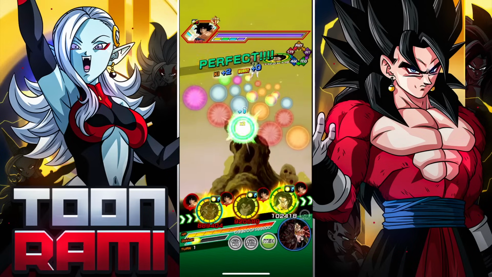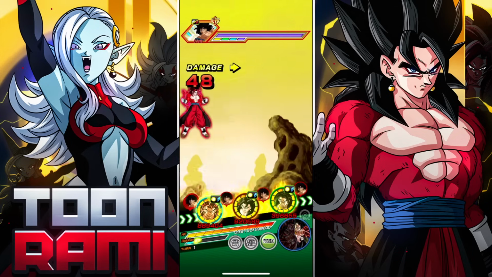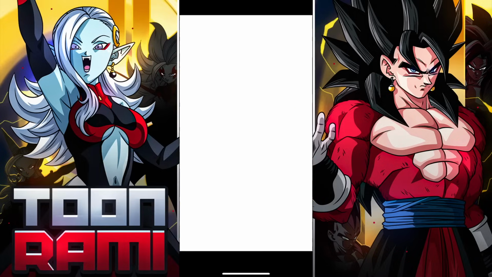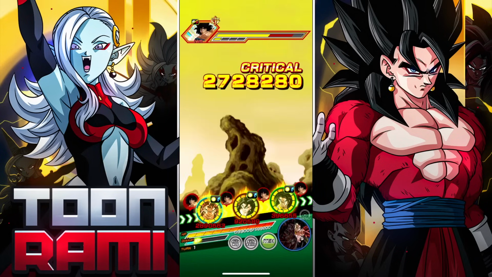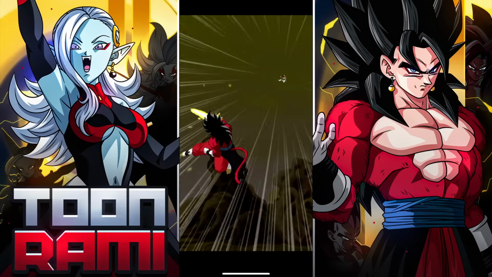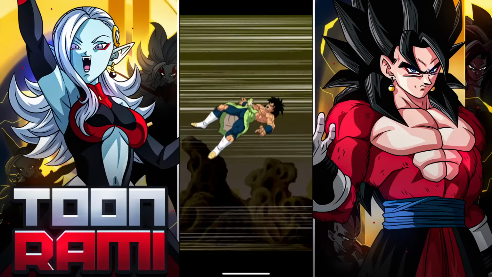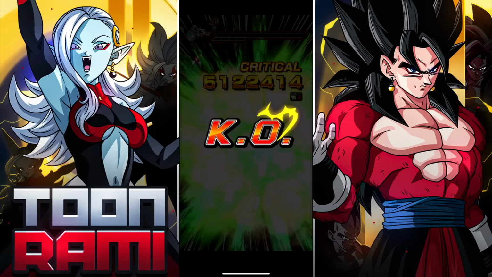OTK coming up. OTK, dare I say Oko coming up. OTK is one turn kill. Oko's one hit KO. Is it possible? 13.6 million attack stat. Okay. No. Oh, come on, man. Where are the additionals? Still impressive. Broly actually got to go. I'm very shocked. I was not expecting that. Well, we got the OTK.